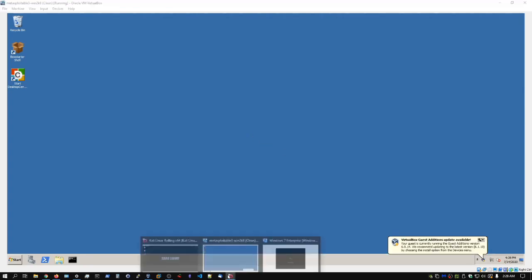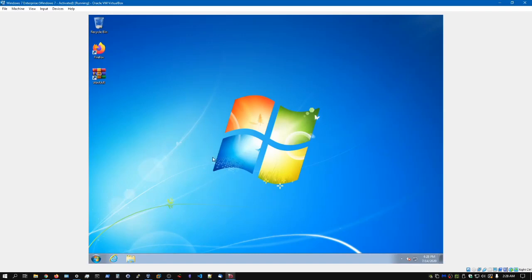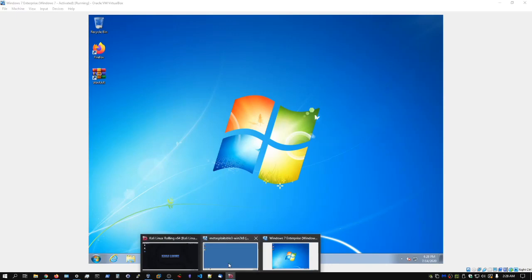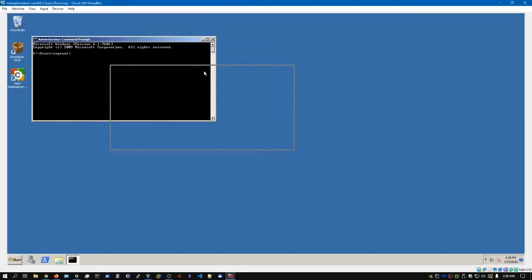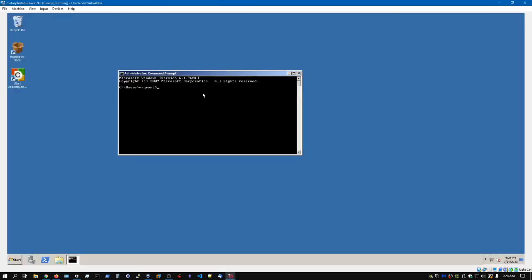All right, so that is set up. We now want to check out Windows 7, which is also set up. And as I said, all my versions are activated. Yours do not need to be activated. The reason mine are activated is because I am going to be using the operating systems for demonstration, so I need to be in tune with Microsoft licensing terms.